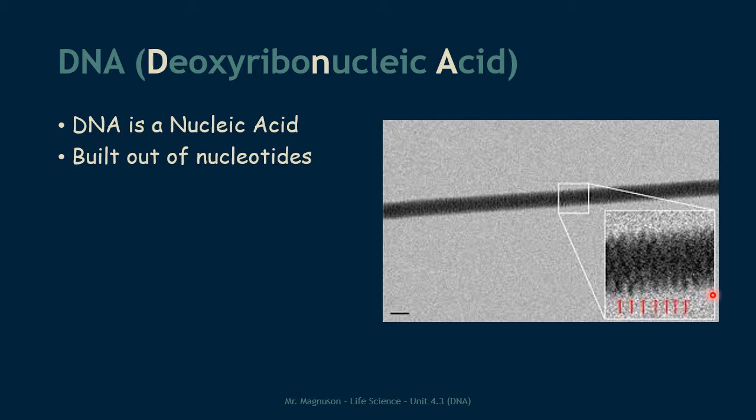We're going to learn about some of these specific nucleotides that make up DNA later. And yes, if you are wondering, this is an actual picture of a molecule of DNA. You can probably guess this was taken using an electron microscope, those really powerful, really expensive types of microscopes. So here we are looking at an individual organic compound. You can almost see the atoms that make it up. Pretty cool. So DNA is a nucleic acid built out of nucleotides.